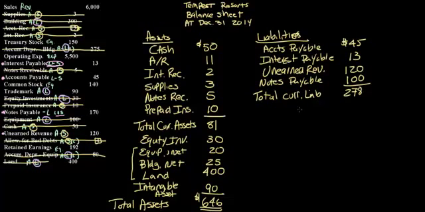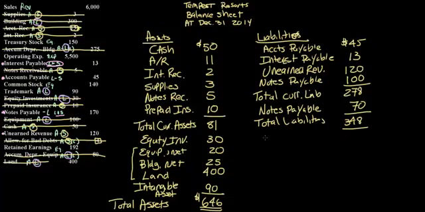Okay. And then we would have the only other liability we have left, the notes payable long term. And those are required to be reported separately. And since it's 170 and 100 is reported as short term, we have 70 left over. And so we're going to show total liabilities then of $348. Okay. Then we're going to do our equity section.